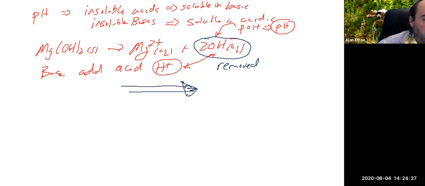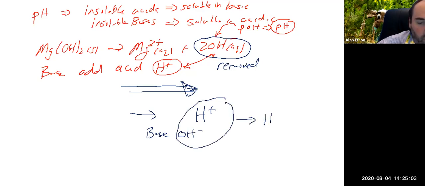And when it shifts to the right, obviously we are going to be able to dissolve more of the magnesium hydroxide than we would, say, in the water solution. And the opposite is true if you had an acid. If you had an acidic salt, you would have H+ here on the product side. And when you would add a base to it, you would essentially be adding hydroxide. And the same effect's going to happen. These guys are going to come together to make water, which is essentially removing the H+ that was there, also going to cause a shift to the right in that insoluble acid.